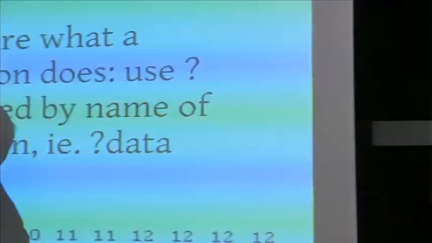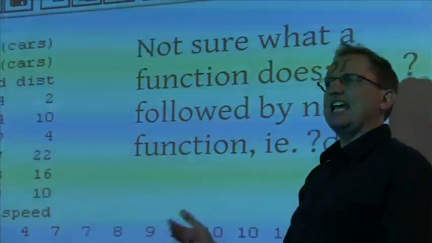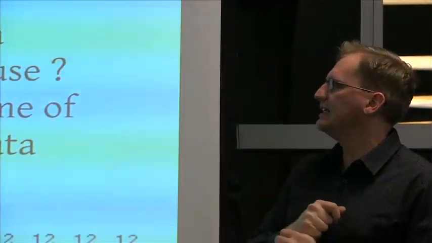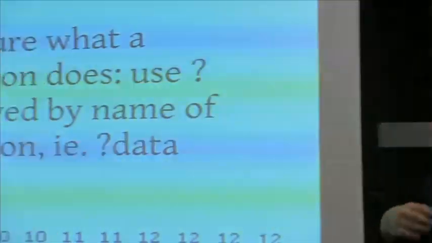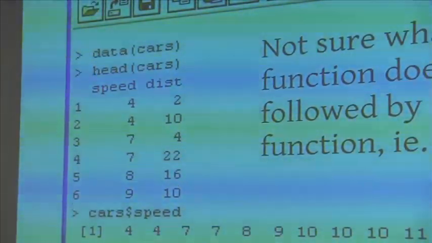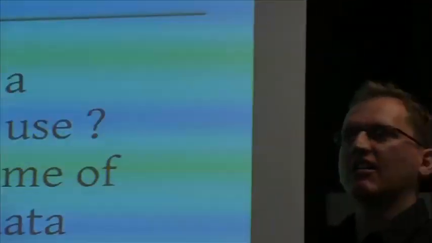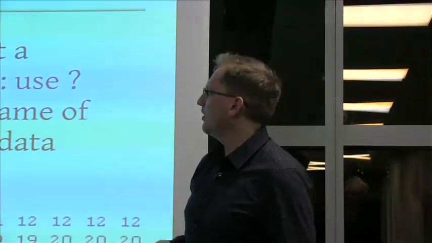Question mark is going to be very, very useful to you, particularly once you start using R and you start seeing other people's code where they're using functions that maybe you're not sure quite what they do. So for instance, if you saw someone using this function called head, we could say question mark head, bring up the help and have a read about it. This is really handy for three things. One is just getting a summary of what a function does. Second is that if there are multiple parameters that we put into a function, then we can see the different things we could feed into our function. Thirdly, at the bottom of most help pages there are examples, so we can actually run a couple of examples and see the function in action and get a better idea of what it does.